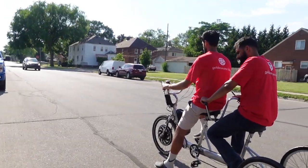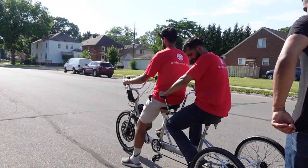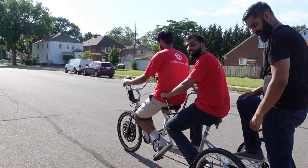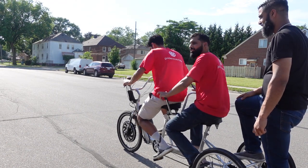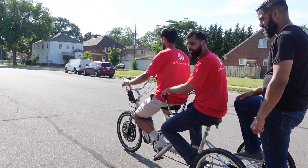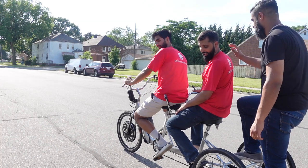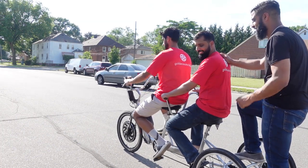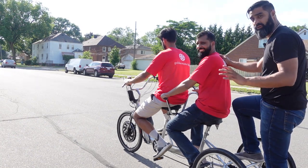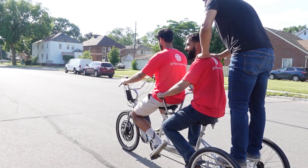All right, so three people on a trike. And supposedly I weigh as much as a car. So we're hauling actually 600 plus pounds right now. We have a motor rated at 1,000 watts, but we're probably pulling more than that, on a 52-volt battery, but our motors can easily do this. I should probably wear a helmet for this one. I think we all should. Do as we say, don't do as we do, okay? Okay, well, this is gonna be throttle only. Okay, Momo, go.